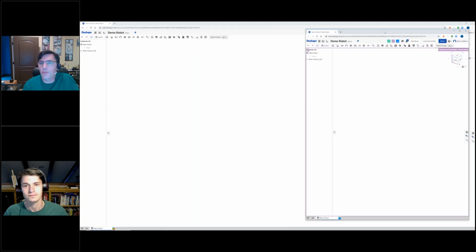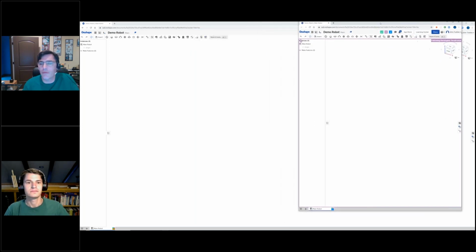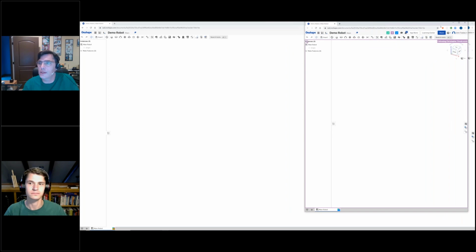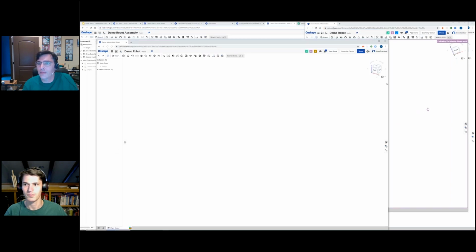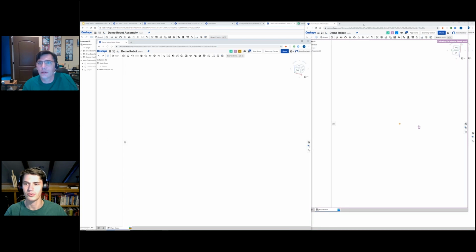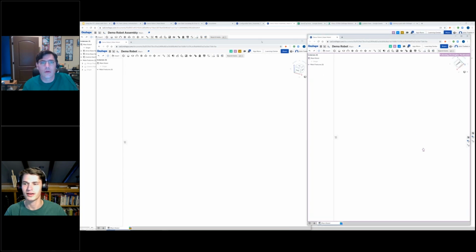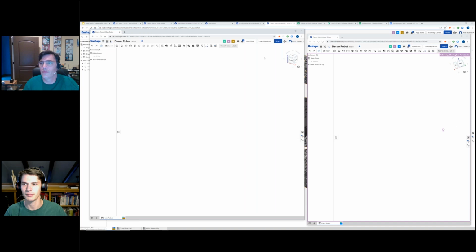So for people who have not experienced the power of Onshape, Onshape has got some really nice capabilities to be able to collaborate as a team. Let me get this. It's not maximized. You could probably see the view that I'm rotating in the screen, kind of updating on the upper right, I'm sure, in the shared screen view. And so what we're going to do is try and see how quickly we can assemble a little bit of a robot. All right, so let's just go.